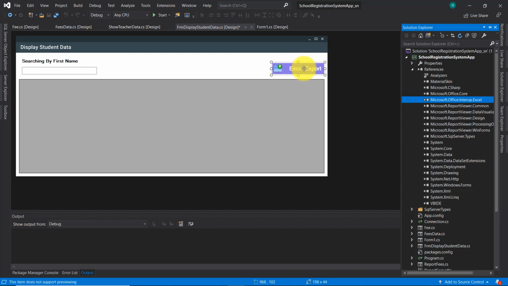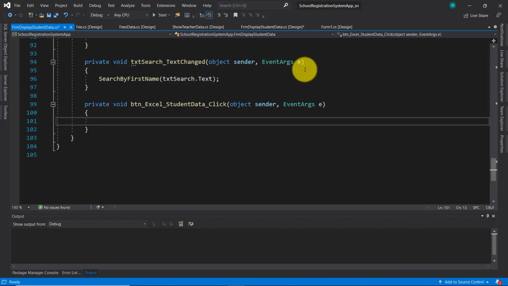So now double click on this button. I'm going to write the code first, and please follow what I'm doing, and when I'm finished I will give you all the explanations.